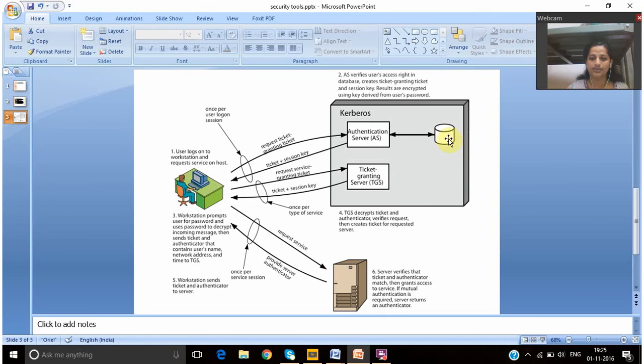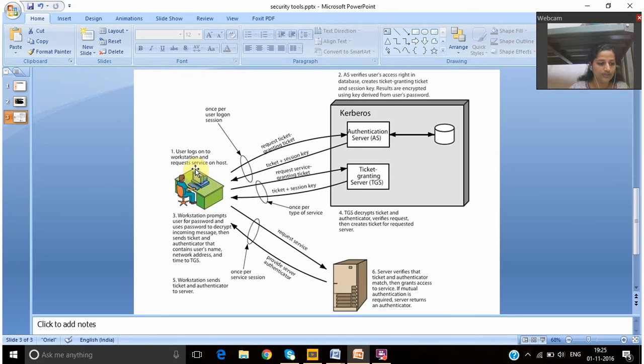So this is the database. Once the presence of the username is verified, a ticket granting ticket plus a session key is sent back to the user.